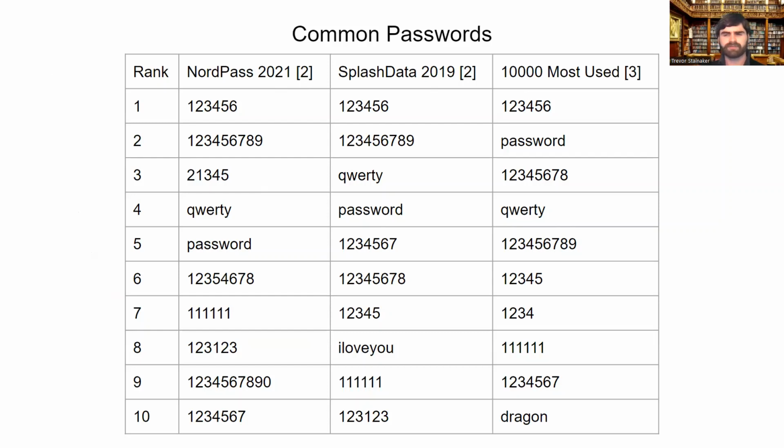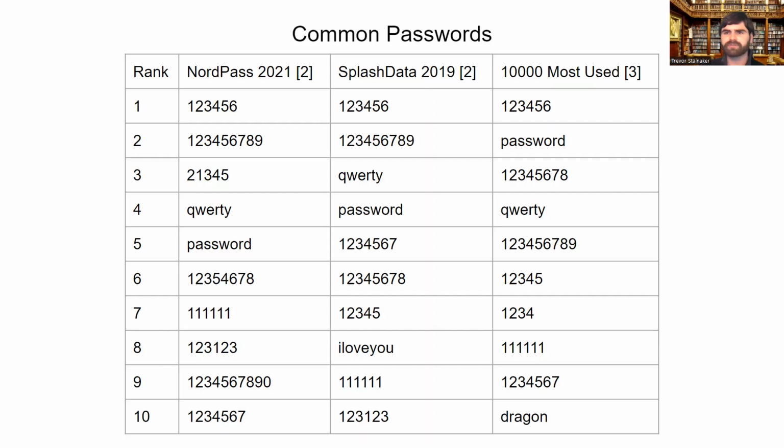And we'll notice that there are some similarities here. All these passwords just use digits and lowercase letters. There's no uppercase, no symbols, nothing. Very simple passwords. Many of these are just numbers, and they're just numbers in sequence. We see QWERTY, which is one of those keyboard layouts. That's on the top row, QWERT, and then Y. And we see password here. Interestingly, password's not number 1, but it ranks number 2 in the 10,000 most used. And it's in the top 10 in all three lists here.